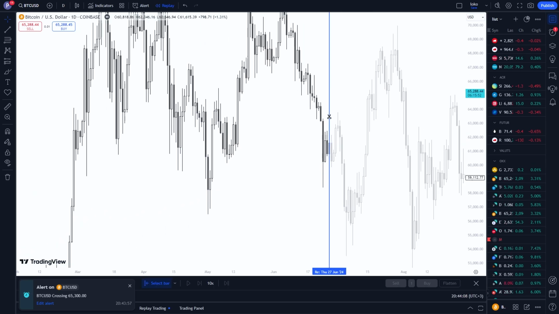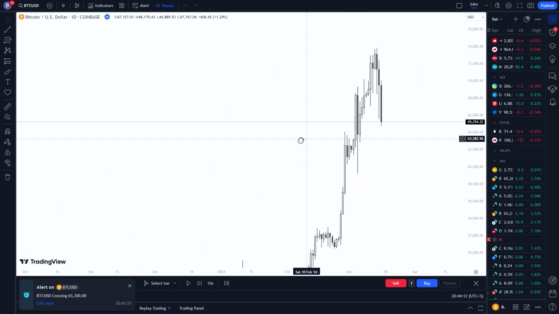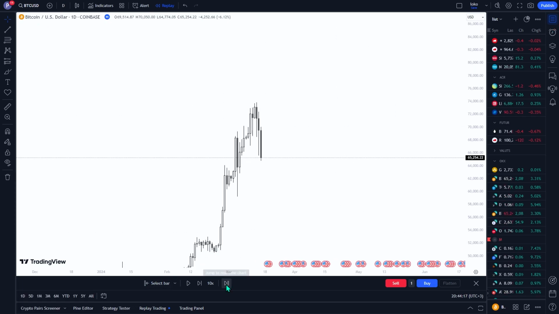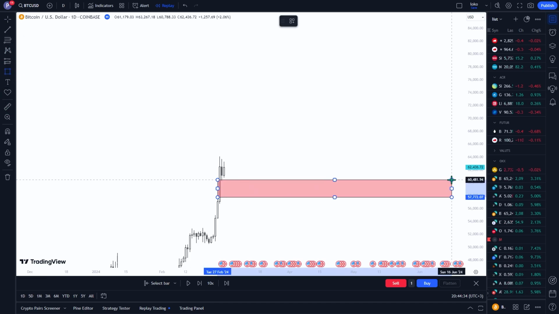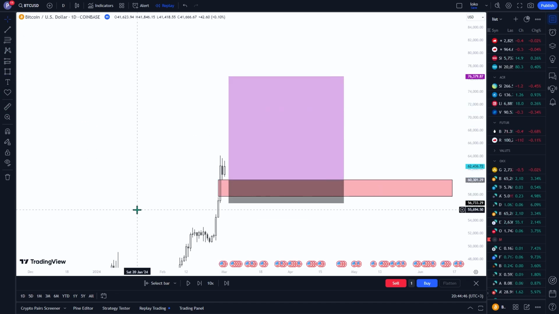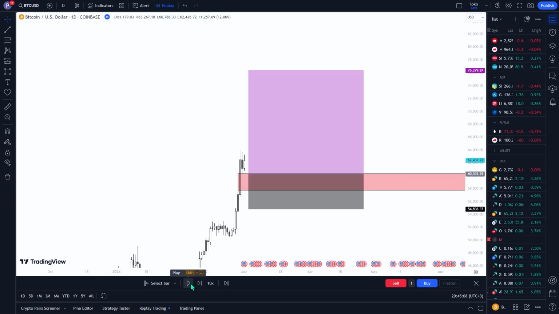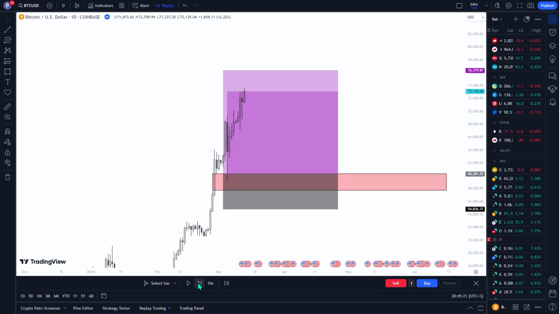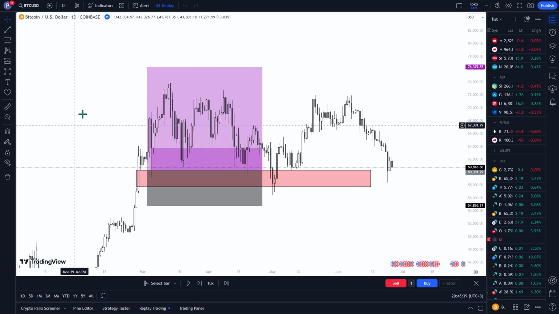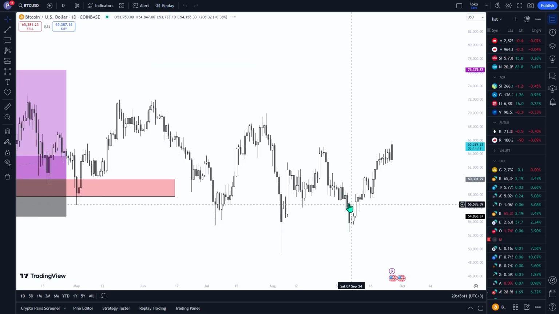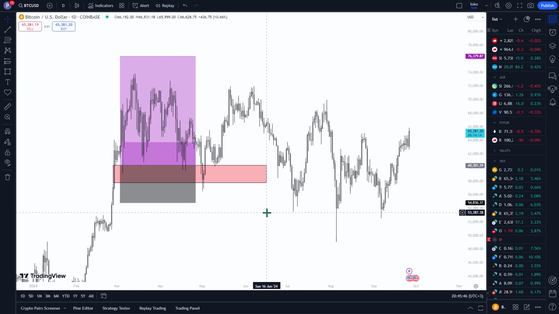Here we have our backtest. We could move our price to the past and train our trading strategy. For example, we can make it like this, see our FVG market like that, and place a long deal based on our trend and FVG. This button will help play our backtest. This will return us to the real chart, and it will step by step move us through our deal. So now we are on the real chart. That's everything I could tell you about the replay function.